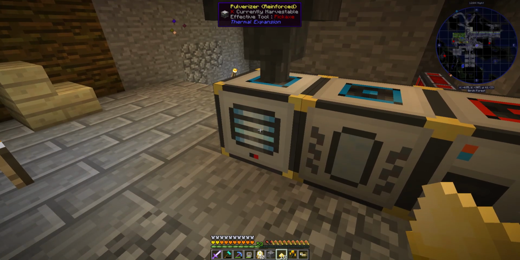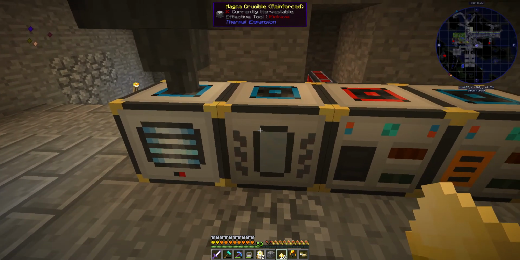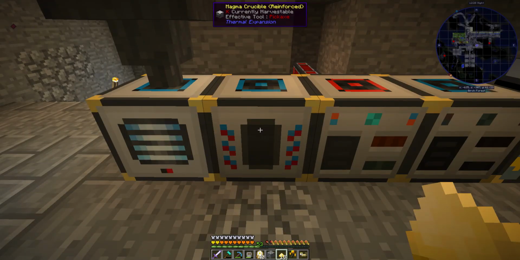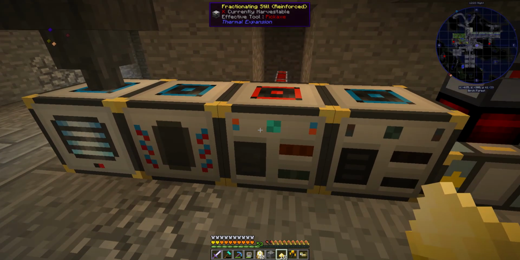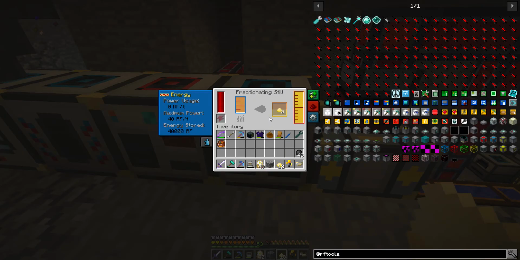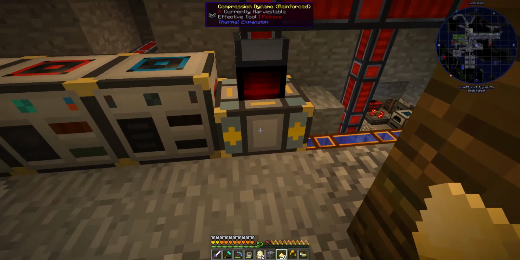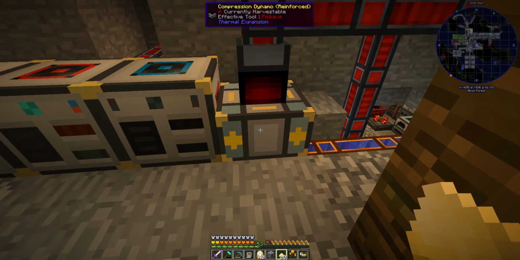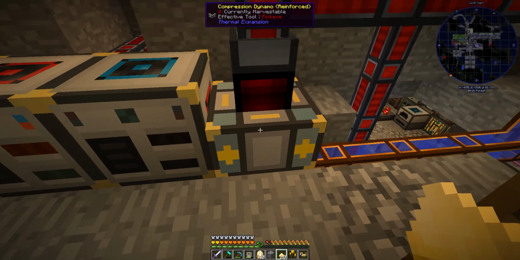Okay. You have the pulverizer pulverizing the coal into the magma crucible, which takes the pulverized coal and turns it into liquefacted coal. Okay. And then you pump that into a fractioning still, which turns the liquefacted coal into naphtha. And you take that naphtha into another fractioning still to turn it into refined fuel. Which then, hold on, turns it into power over here.